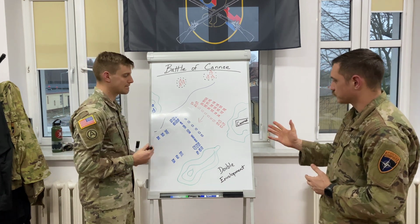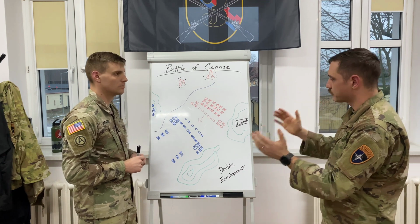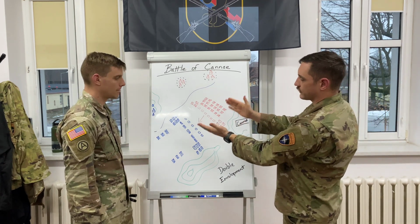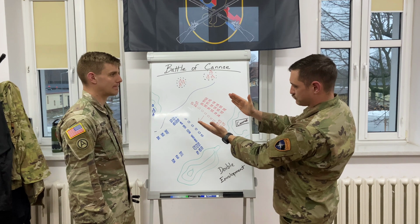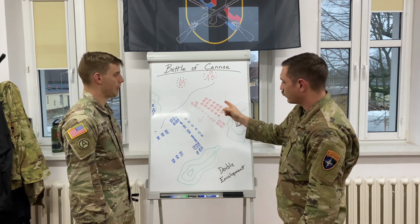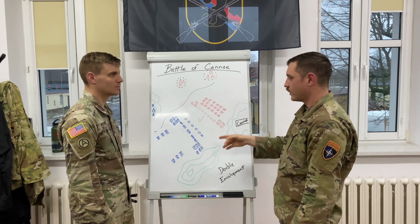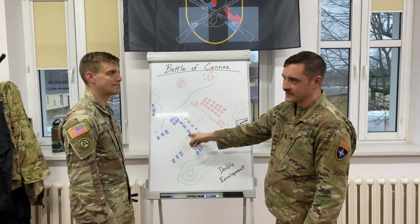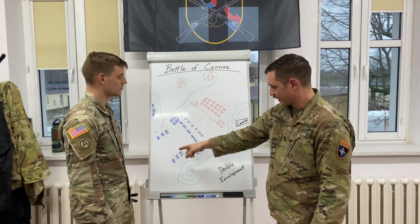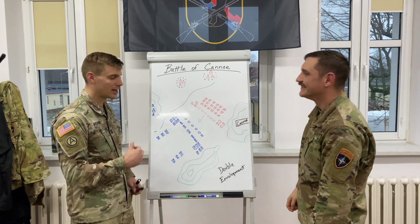Yeah. I mean, it's really interesting when you juxtapose the two different concepts of what's going to happen. They're both canalized. They both have limited frontage, right? They're going to sit there and do this one for one kind of thing. The difference is that these guys think, well, we just have a lot of dudes. We'll just keep on throwing dudes at this and eventually we'll win. Whereas he's actually thought through this and been like, that's not going to work. So I'm going to set up this whole shenanigan back here to actually exploit their silliness.